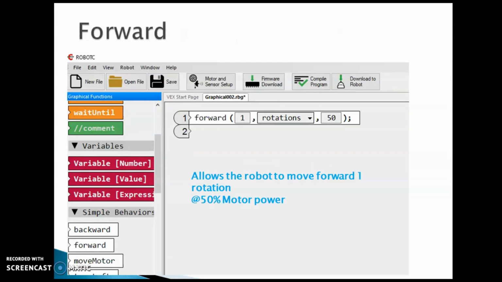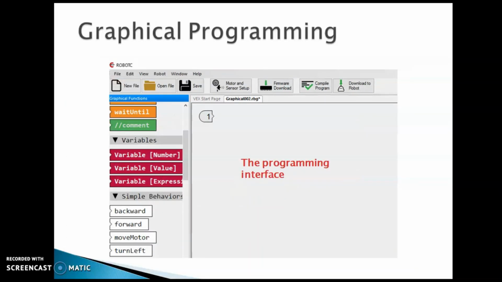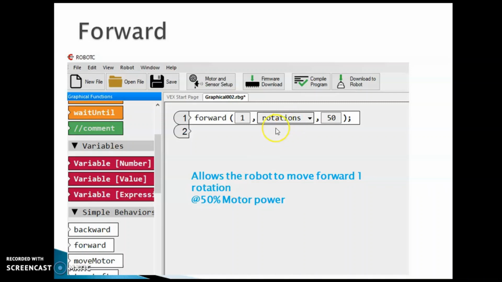The programming interface is here, and of course we will drag and drop any one of these functions in that programming interface. So here, for the first example, we have a command forward 1, rotations 50.